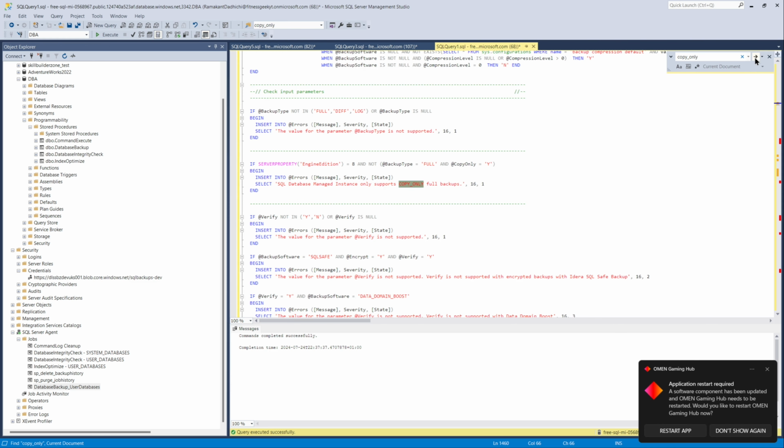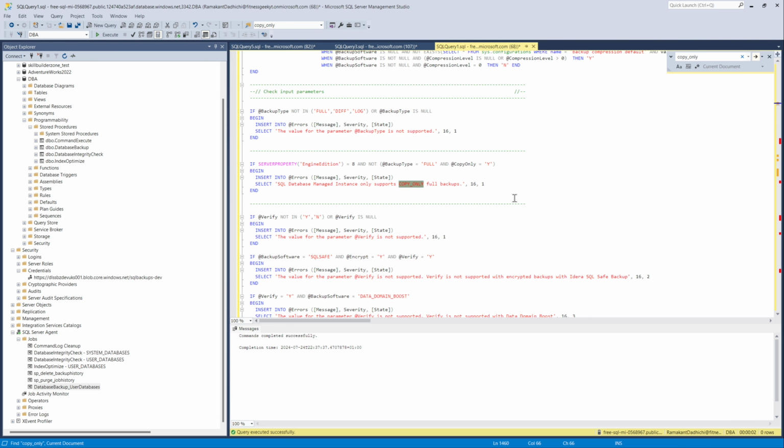You can also find it in Ola Hallengren's documentation. So, you can see it only supports copy-only backups in Managed Instance, and this is the parameter that we need to pass. @CopyOnly is what's expected. So let's pass that.